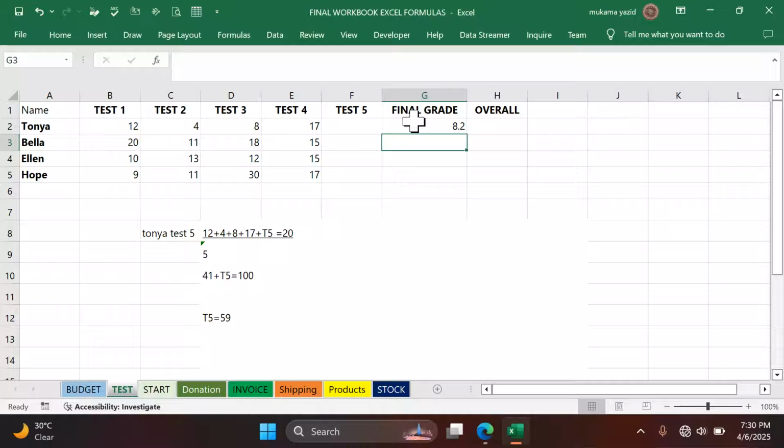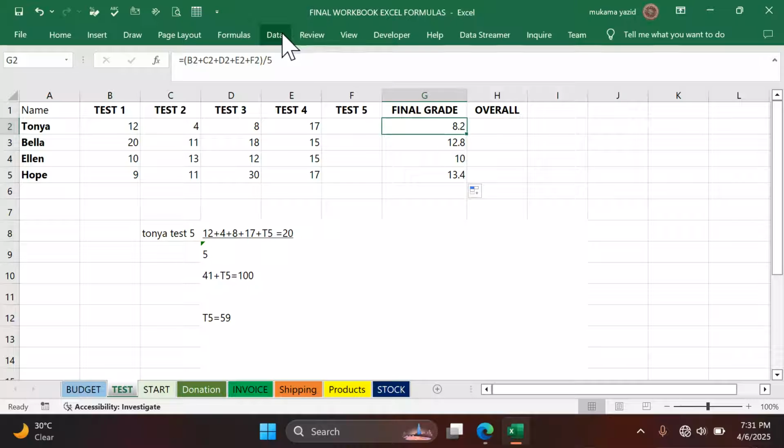I press enter and we see the answer. This is the answer. Let us try to auto fill and we see. So this is our answer. Let us leave it the way it is. This is our calculated average. So from here, let us use Goal Seek so that we can get the value for this one, depending on this average.